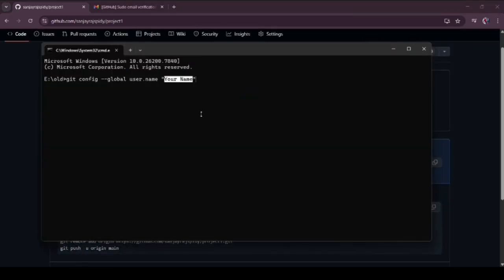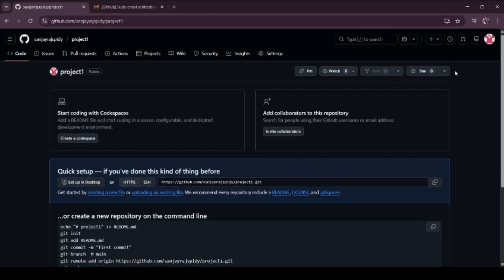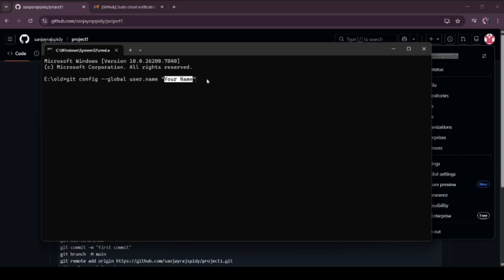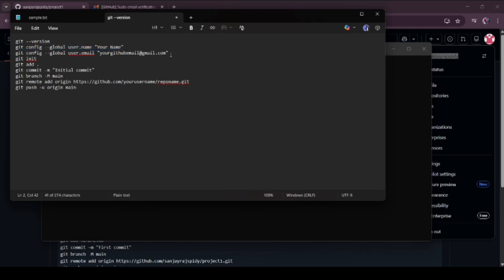Let's go back to the command prompt. Here now you'll change the name to the username which my GitHub account has. I'll find it in my profile, or by default you can see it there. So I'll just replace the text here. You can see that no error occurred. If any error occurs, it'll show you the error there itself. You don't need to worry much about it.